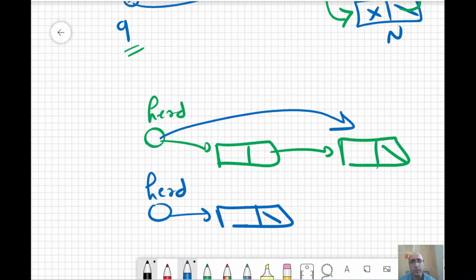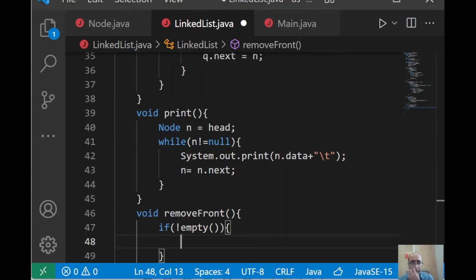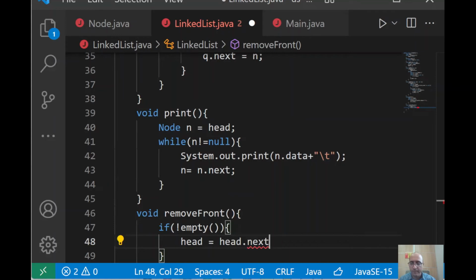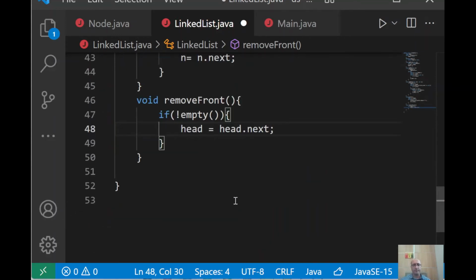So the head will be equal to the head.next, which is equal to null. So we will get the head equal to null. So if not empty, just head will be equal to head.next, and that's it.